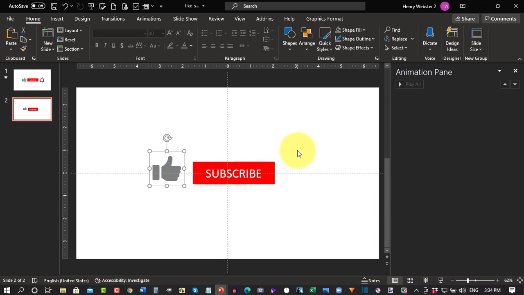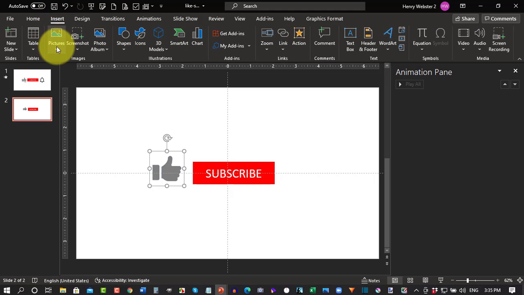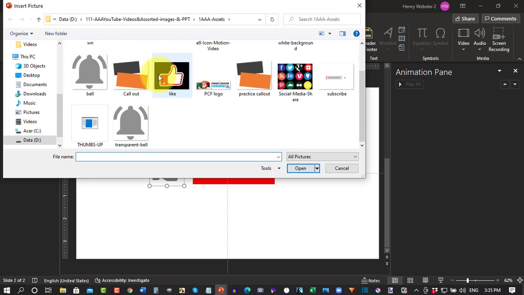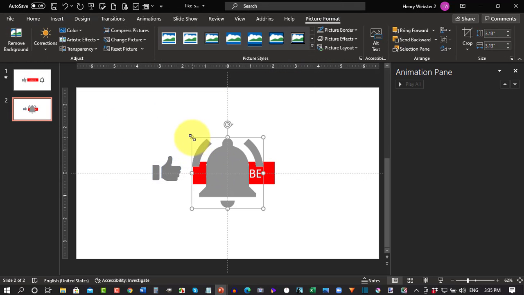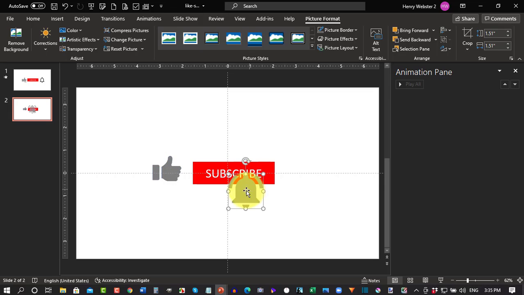Now the bell icon, I'd suggest you go looking for a bell icon, because we need 2 different kinds of bell icons in this particular case. And I'll leave a link from where you can find the bell icon. But in this particular case, I'm going to go here, I'm going to go Picture, This Device. Now I have a couple of icons here. I want this particular icon just here. I'm going to double click on that, and I'm going to shrink that right down to about there. Drag that up to the center and move it right there.